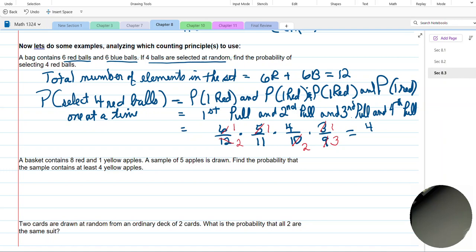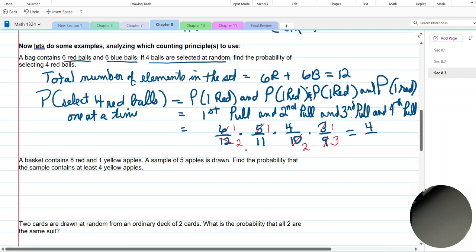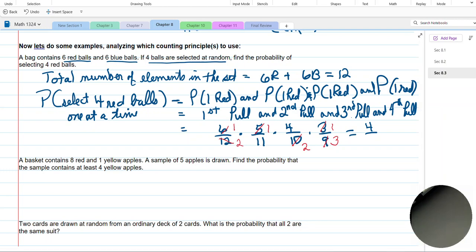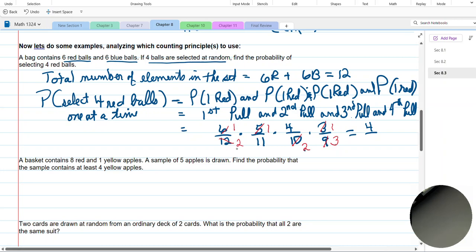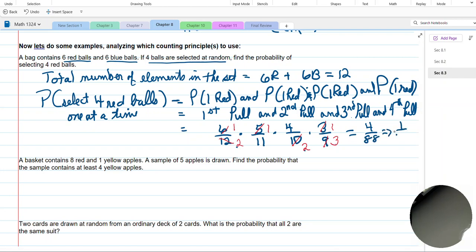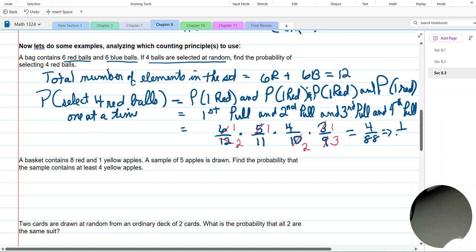So I'm going to have 4 in my numerator. I have 6, 8, 88, doesn't it? 6, 12, sorry. And let's see what else. Oh, I gotcha. I have 6 out of, and I'm going to multiply these across. So 6, 8, 88. And then I'm going to divide by 4, and I get 1 out of, and this looks like, right, 6 times 2 is 12. Oh, can't do math.